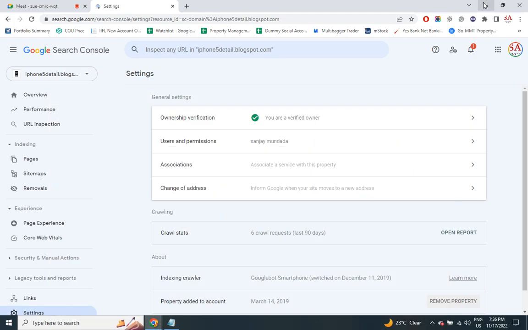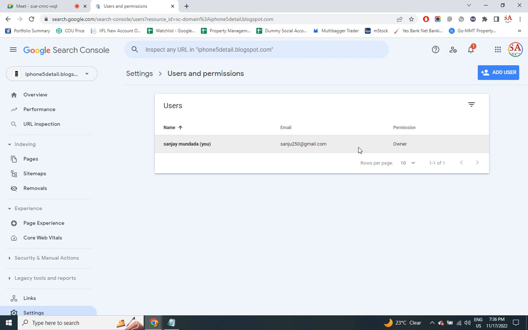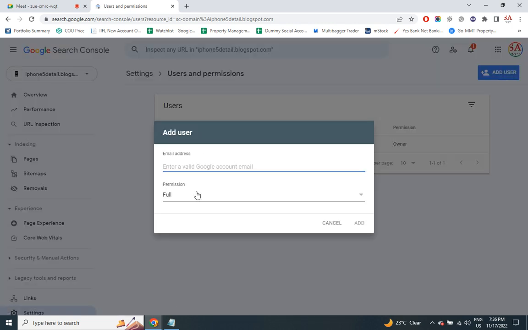Alright, so that's your users. You just have to click here, click on plus add user. If you give full permission, he will be able to change the sitemap, he will be able to delete the website. You are giving him the entire rights as good as an administrator. So you can even give restricted access, meaning he will only be able to see everything, but he will not be able to modify anything.